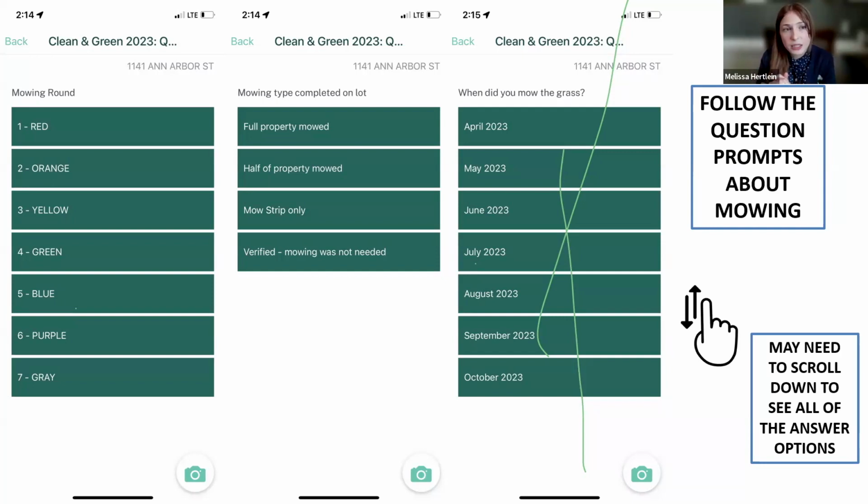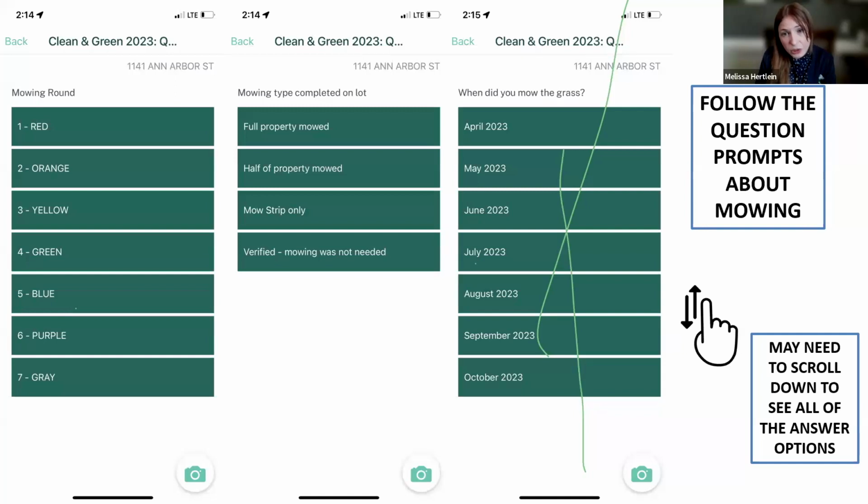And then afterwards, it's going to ask you what type of mowing you completed. And Rasha did cover our full property mows, our half mows, mow strips, and those verified properties that don't need maintenance. And if you would like to learn more about that or get any more clarity, again, it's in, I believe, page 10 of the binder.